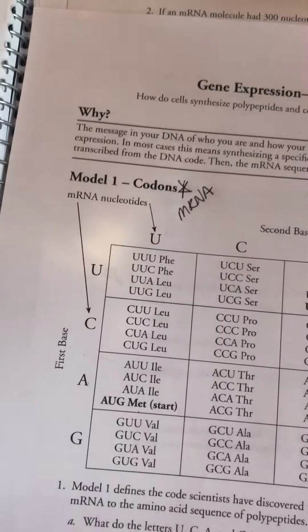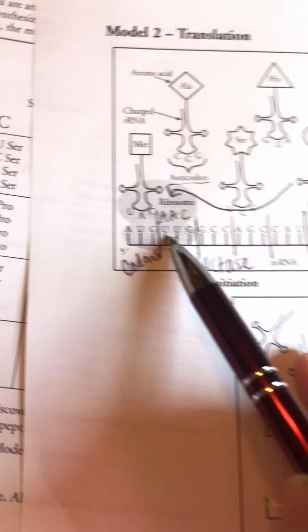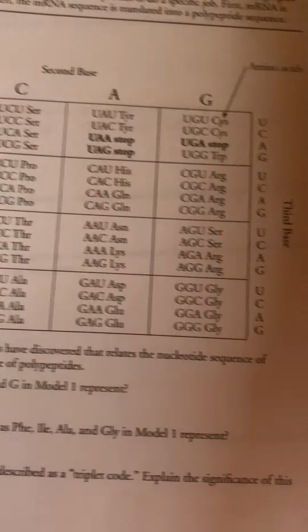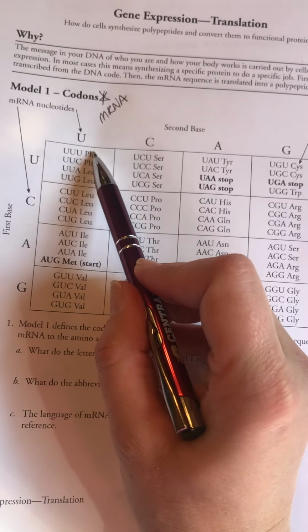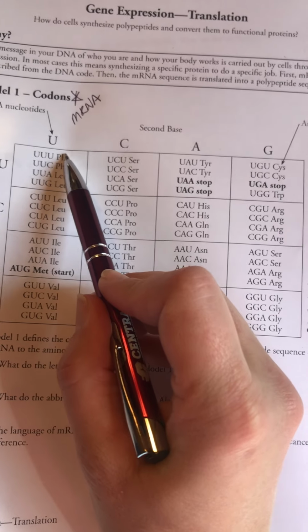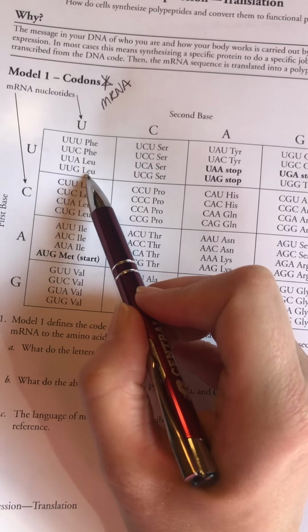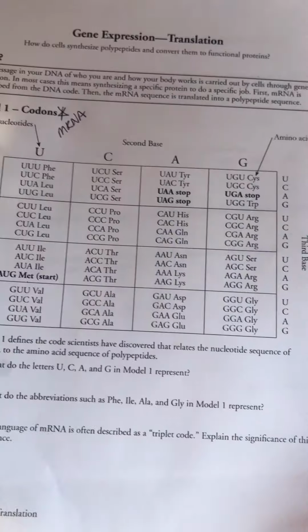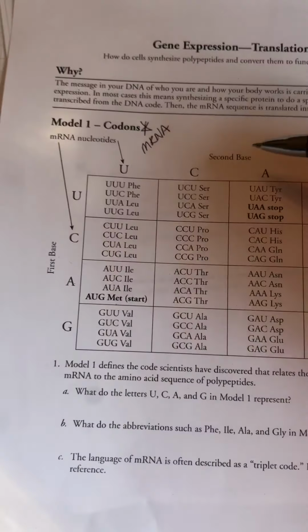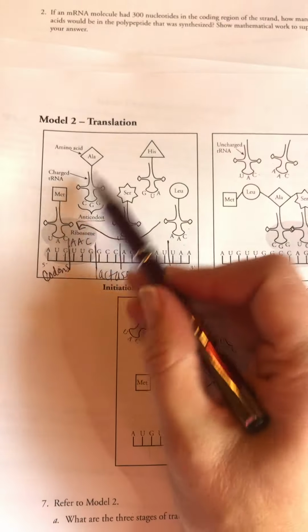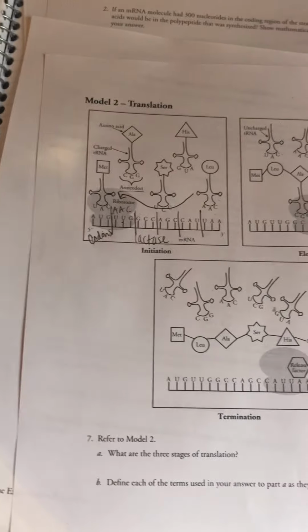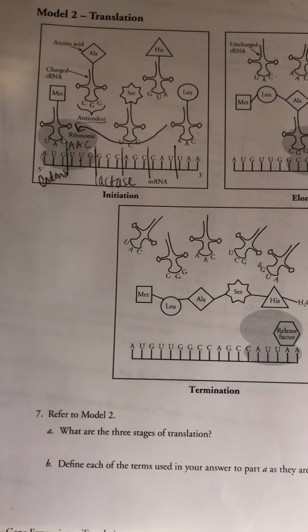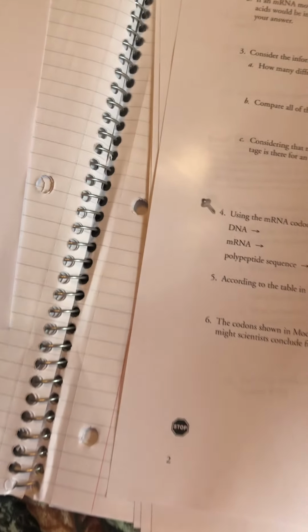Then the second codon here was UUG. To use the chart, U is here, so I know I'm in this box, and I'm looking for UUG, which is this bottom one, which gives me the amino acid LEU. So that's how you use this chart to figure out which of these amino acids is getting drawn in. Essentially, I can give you an mRNA code, and you can figure out exactly what the sequence of amino acids is going to be that got brought in.